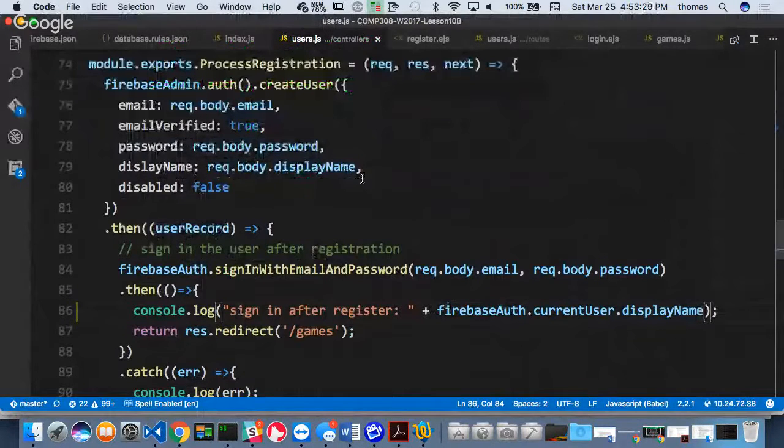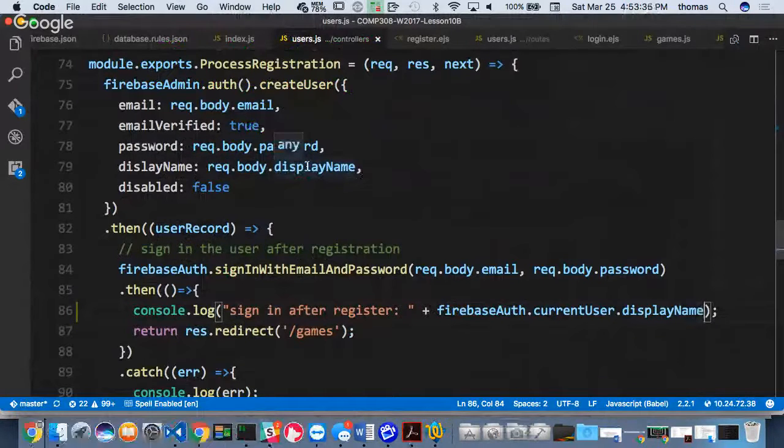Body.display name, req.body.password. Let me see if I got that right. Yeah. So the display name. There it is. So it never got registered. So those two users that we had never were registered properly. Remember I said if you put them in on the console up in line, but if you do it right, if you register properly, it will work. That's what it was. I typed it wrong. See how I traced it? Has to be a reason, right? One reason might be this. I checked it.